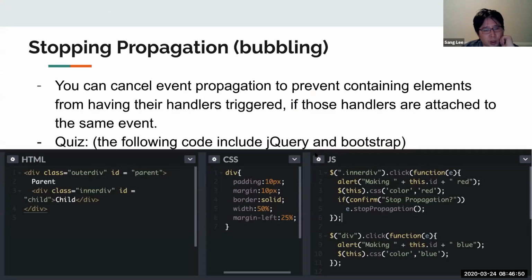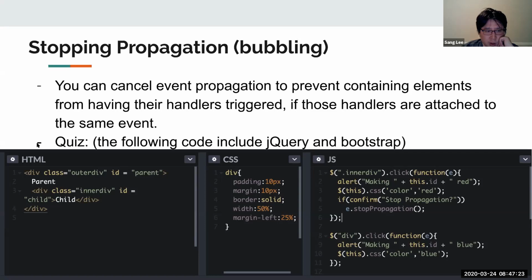In certain cases, you do want to stop propagation. Imagine this is code that has two div elements. The top element is parent, the second element is child, and if I click child, it's going to send the event to the upper element, the parent element.